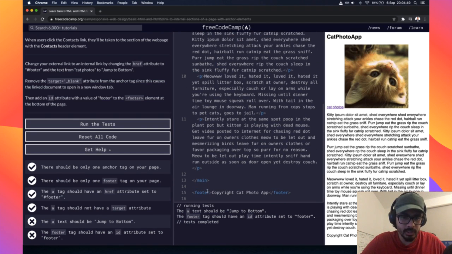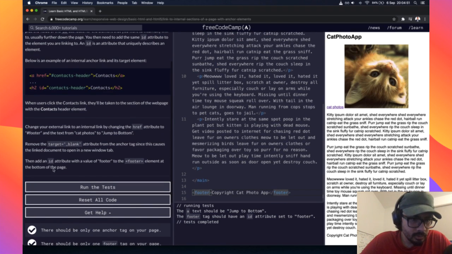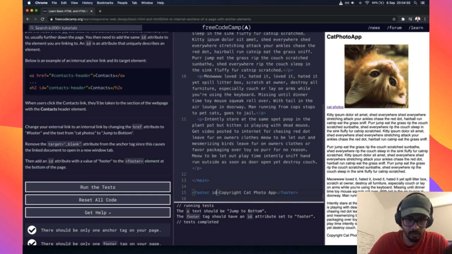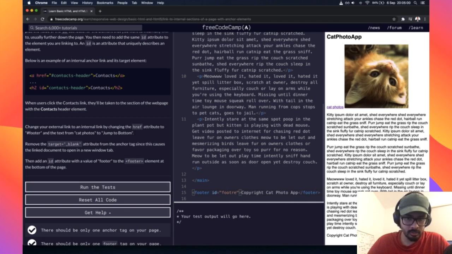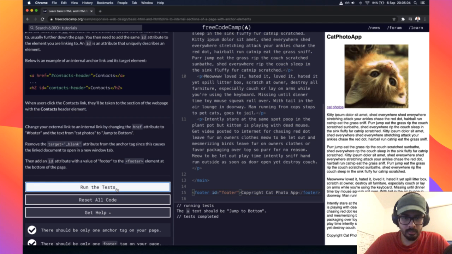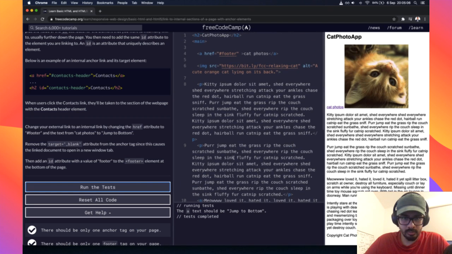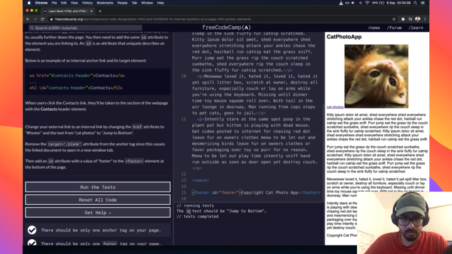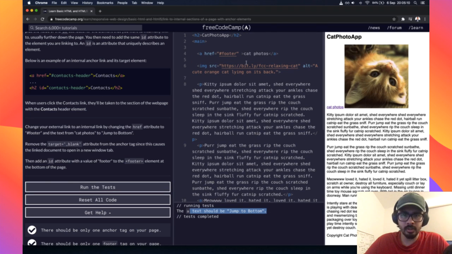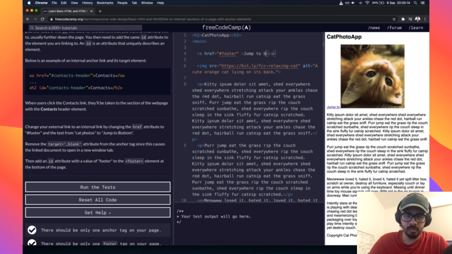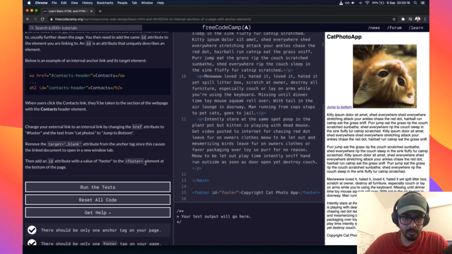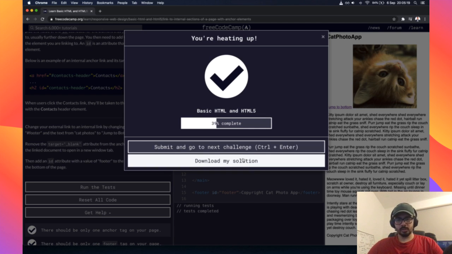Oh, I gotta give it an ID. The ID attribute, okay. So footer ID equals footer. Text should be jump to bottom. Okay. Jump to bottom. Sweet.